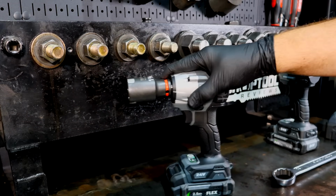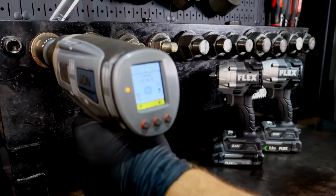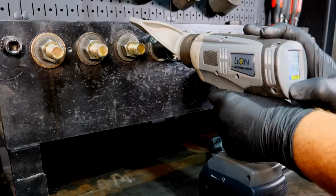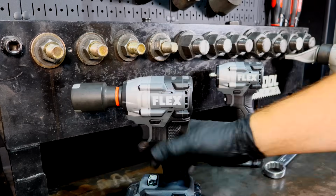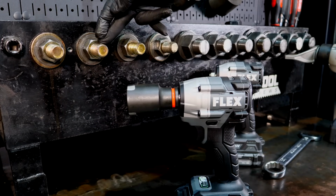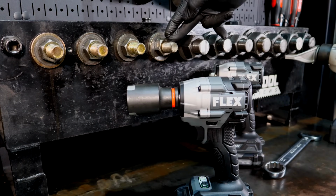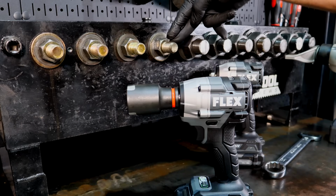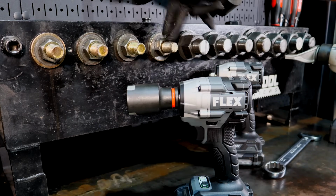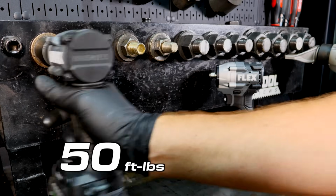Now let's get started on the testing. Okay, I didn't do what I said I was going to do. What we did was 50 foot-pounds, 100, 150, and 200. After this round, I'm sure we'll break those free. We'll start back over here at 250, 300, 350, and 400. Here we go. 50 foot-pounds.